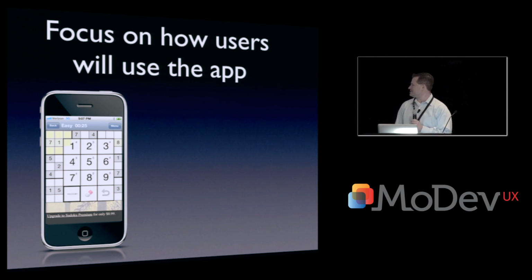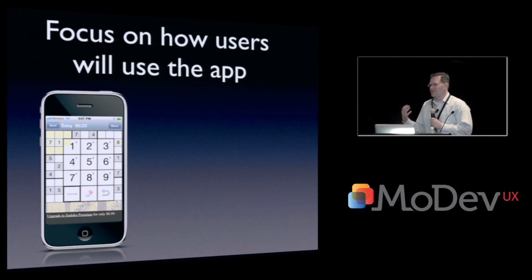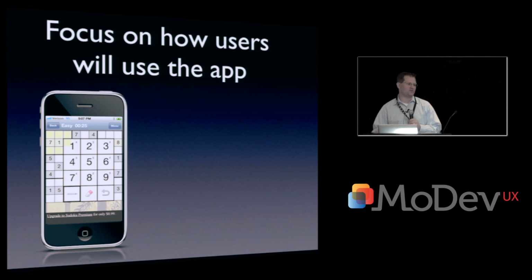I don't see how you could possibly play Sudoku like that. When we went to design our Sudoku app, we put a lot of thought into how users play Sudoku. And what we found is users spend a lot of time entering notes. They spend a lot of time entering values. They bounce back and forth between entering notes that are values they think a square could be and values that they know a square could be.